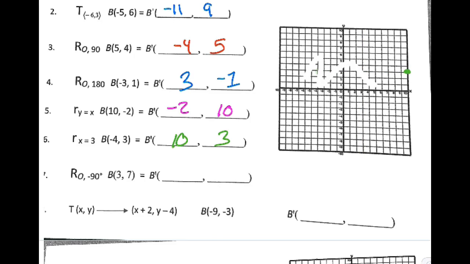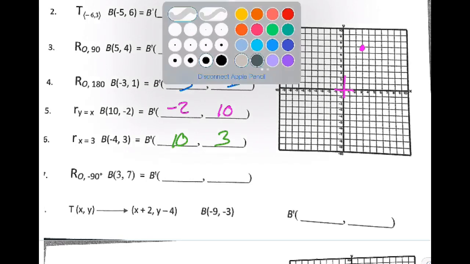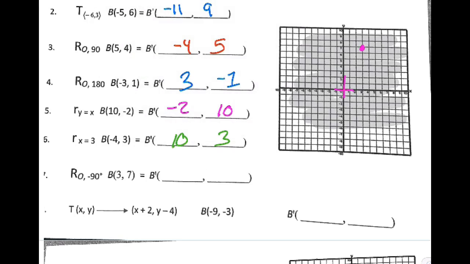Point 3, 7 is right here. I'm going to rotate that -90 with my patty paper. So I lay my patty paper on top, I put the plus sign on the origin, making little axes. -90 is to the right, or clockwise. And that ends up at, went a little too far there. Wouldn't happen with your patty paper. That puts the point at 7, -3.